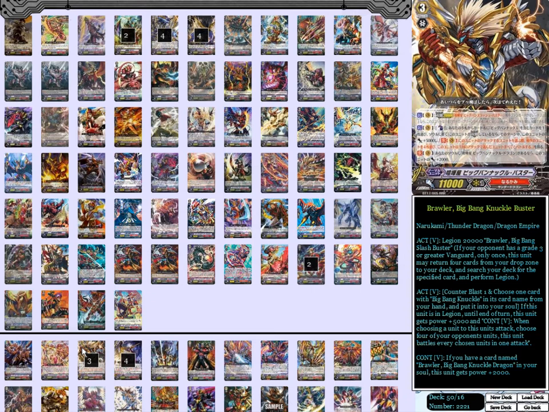for this unit's attack, choose 4 of your opponent's units, and this unit battles every chosen unit in 1 attack, which is amazing. Now, at first it was just half the field. Now it's pretty much the entire field. Well, it's not the entire field. At first it was like half the field because the front row, and that's the front and back row except for the starter. And the Vanguard, or whatever 4 units you choose to attack. But it gets even better.